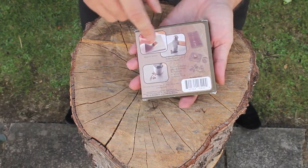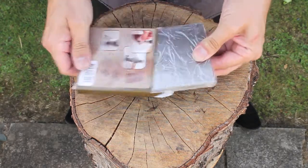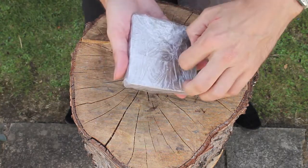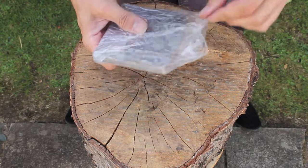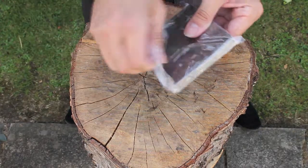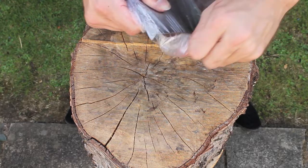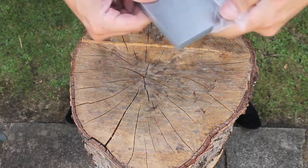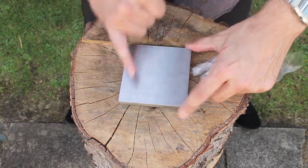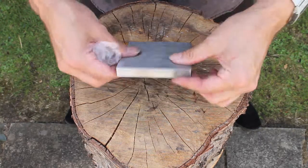It comes in a nice card box inside — very well presented, so this would make a great gift for a crafter. It's quite heavy. Let's take the block out itself — this is brand new by the way. Inside, you can see it's been covered in plastic to protect it in transit and stop it from rusting. Let's take all this off. We'll probably find it's got a slight coating of grease on it as well, but that's not a problem.